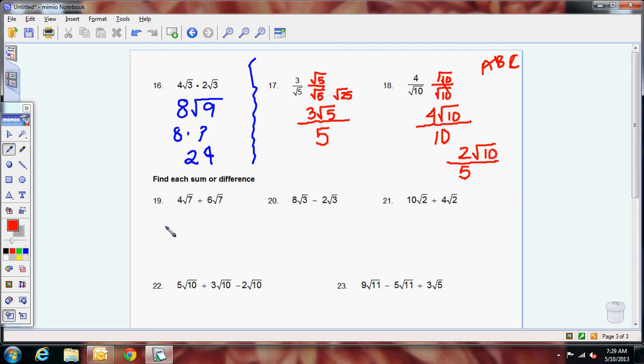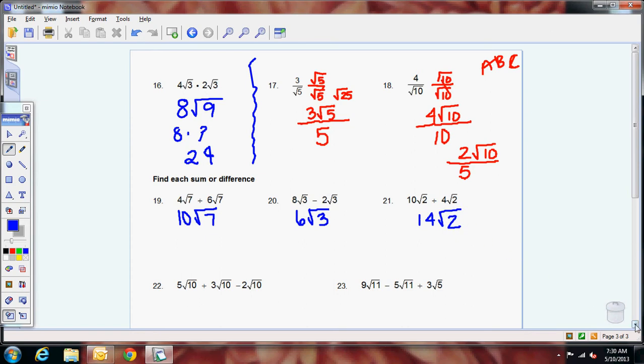All right, enough of those. Then we move on to the sum and the difference. So remember, these are nice and simple. If you have root 7, that means I can just add up those outer numbers. So 4 plus 6 is 10. And then I'm just going to keep that radical 7. All done. All right, square root of 3 times square root of 3. So I can add or subtract these outer ones. So 8 minus 2 is 6. I'm going to keep that radical 3. Square root of 2 times square root of 2, I can keep those. So I have 14 radical 2.